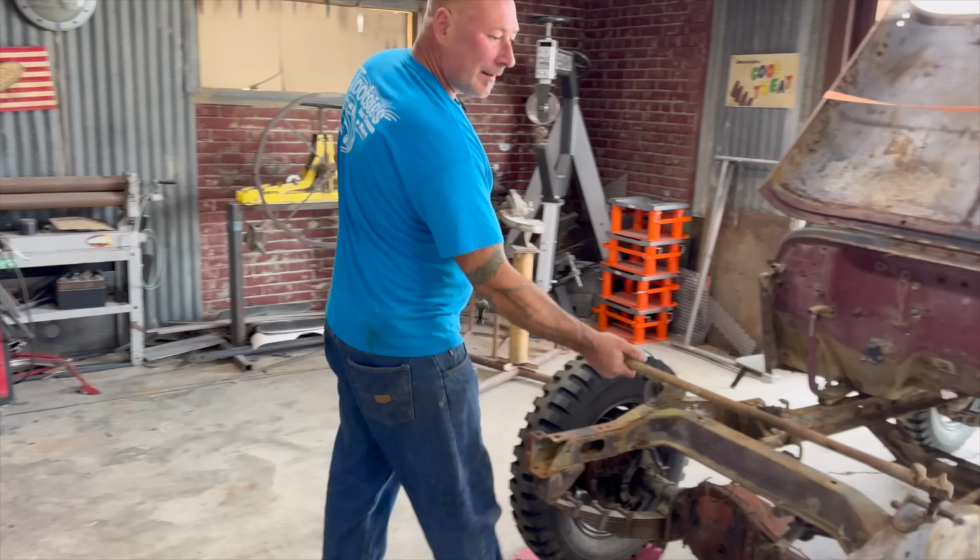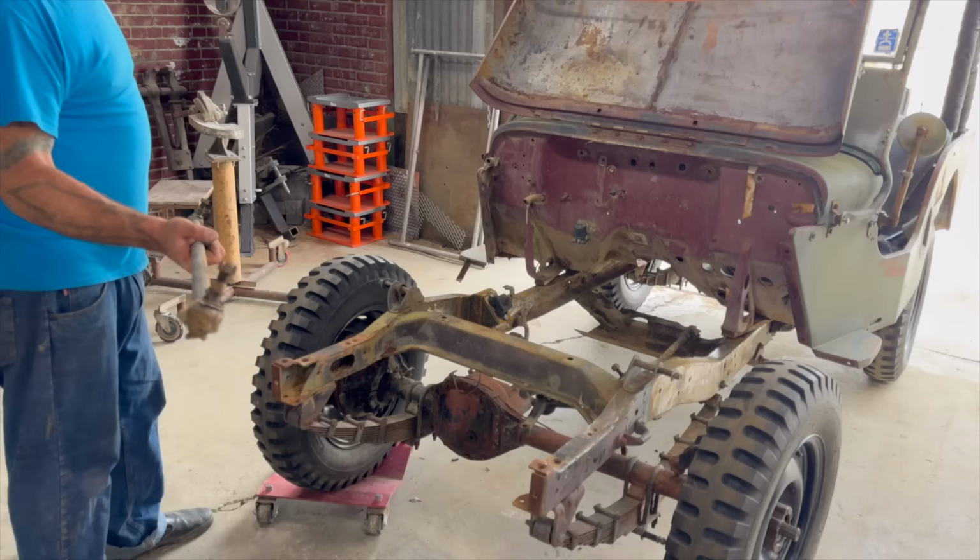I'd like to thank Mr. Chris. This came off like an international Scout or something. We measured it. He says, look at that. It's darn near perfect. It's gonna have to get cut a little bit, but that'll work. The ends are pretty used up, but they're replaceable. I just got a direct replacement part.